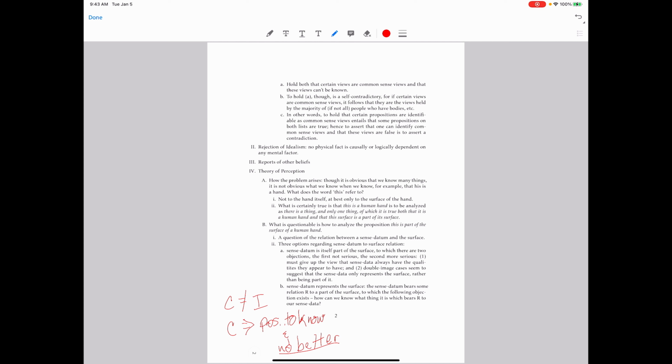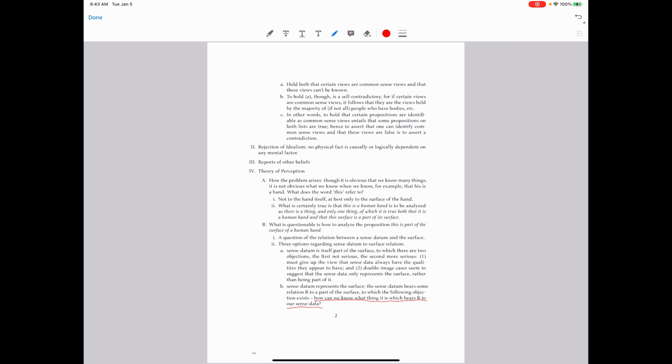This, by the way, is Chisholm's account of certainty. He doesn't use these words, but we'll see that that's what he's up to when we get to the 1950s. To be certain is to be in the highest position to know that you can be in. That's compatible, by the way, with fallibilistic knowledge. So it's the sort of thing that you should expect fallibilists to endorse. If you do endorse that, then it's not quite clear the force of this skeptical question anymore.